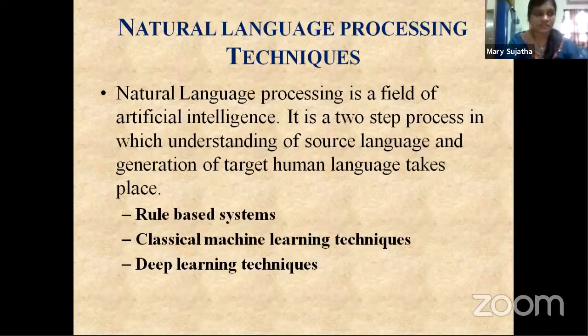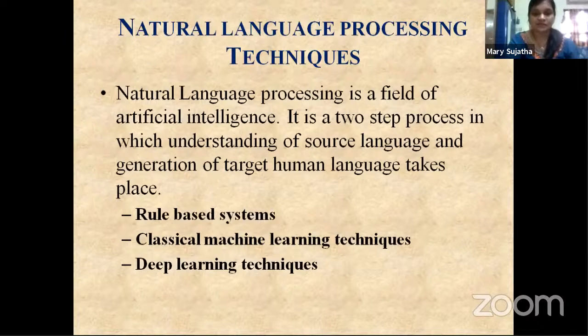An example for this is a kind of spam detection based on existing source text, where the machine is intelligent enough that it is going to think whether it is valuable or useful or not. And finally, deep learning techniques. These are the things which are coming into practice. They are really intelligent enough that they are going to derive their models on their own. They won't consider existing features. They are intelligent enough that they are going to assess whatever features are there, and based on those features, they are going to design their models.